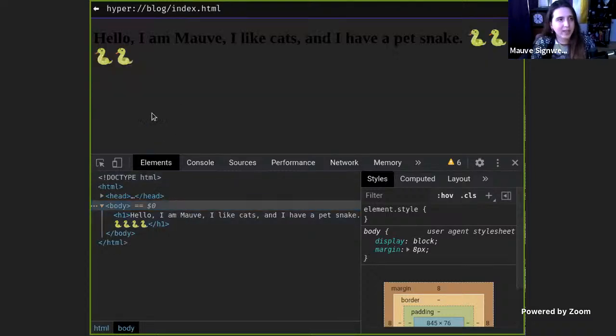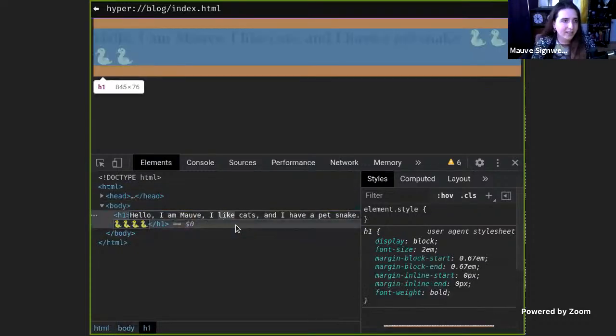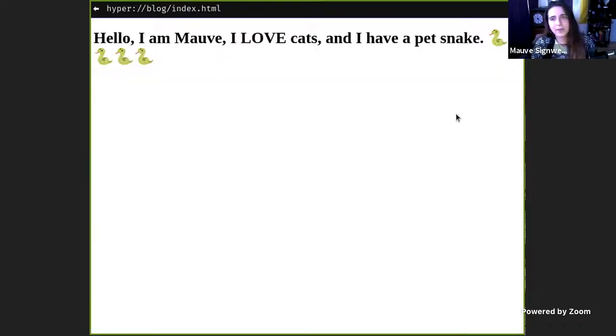So for example, if I want to change the text, I can click on the text and change it to whatever else I want. We'll get into how we save the changes in a sec. But there we go. That should be the start.